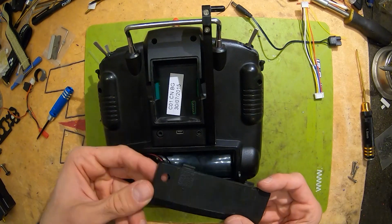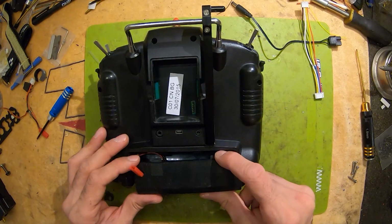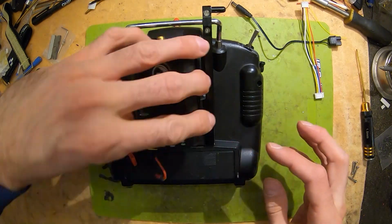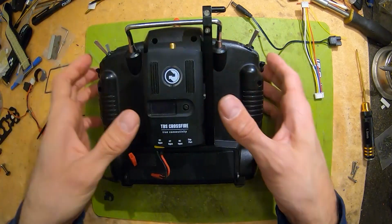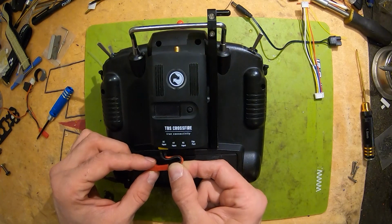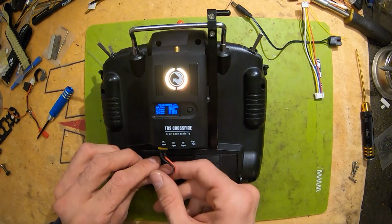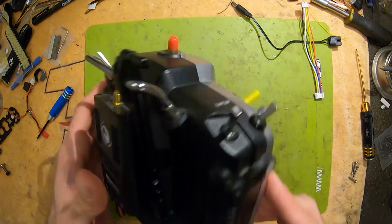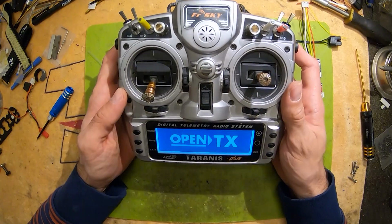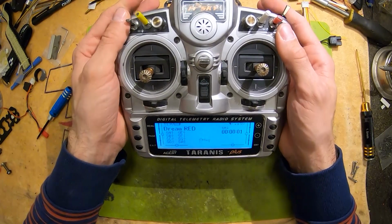So this is my hole for the JST to come to the back, so I can power my module. Yeah, it works. Let's see if the radio turns on. Welcome to OpenTX. Yeah, it turns on, everything works.